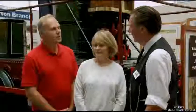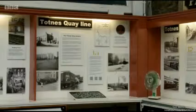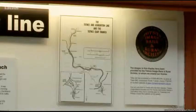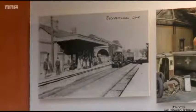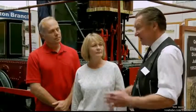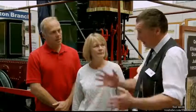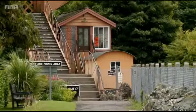Is the broad gauge still in use today? No, it isn't. We run on the standard gauge. What happened was that the Great Western Railway in 1892 changed the gauge in a single weekend. So, John, after the broad gauge was changed, did that affect the line and the running? It would have probably been slightly better, in fact, because it was then easier for goods to reach other parts of the country without the break of gauge, which had meant that you had to manually shift goods from one train to another where the gauge changed.